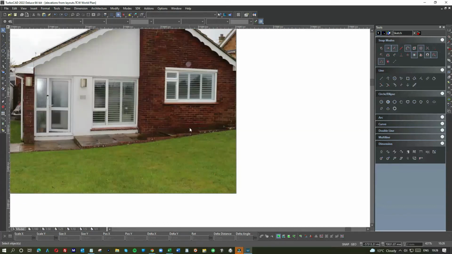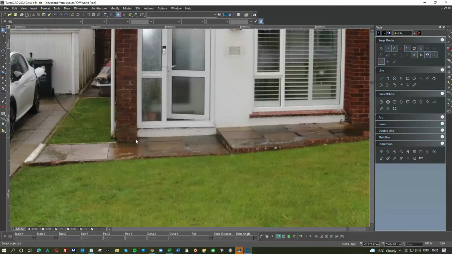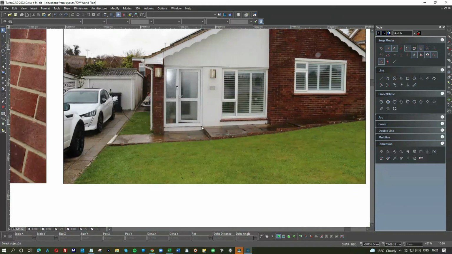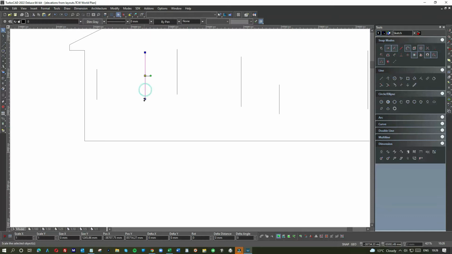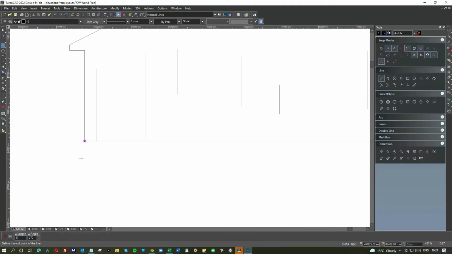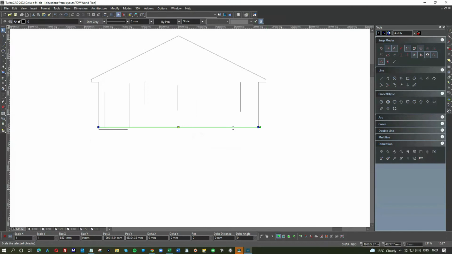The ground is higher on this side. So down here, front entrance, we got 1, 2. I suppose it's 2 bricks. It could be 3, but let's say 2 bricks, which is about 150 from this point here. So let's do that. Let's just pop this down. So I'm going to use this line as the inside floor finish. So we're going to go down about 100 here. Tab 100.